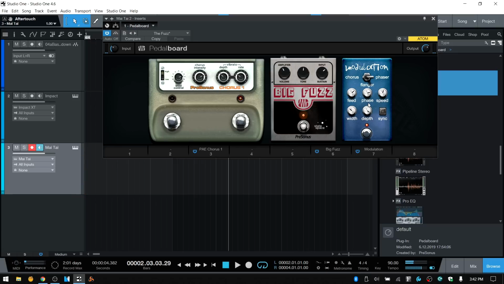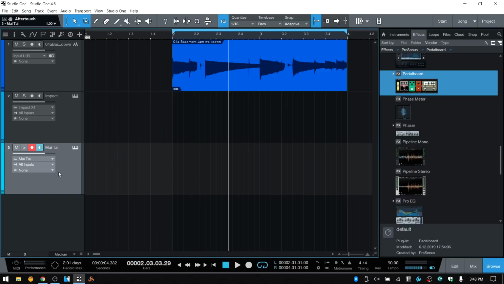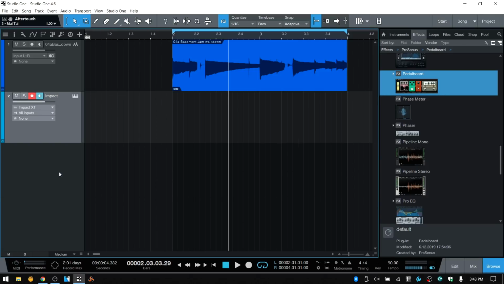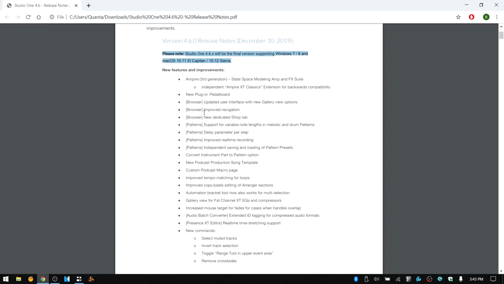Okay, so this pedal board is something that you can experiment with anything that you'd like. It could be vocals, it could be synthesizer. Just bring in and play around with the different pedals and the settings here, and then you can really start to do some sound design and create some things that are not out there and are going to be tailored to your own music. So this is the pedal board device, and let's come up to the top and remove that out. I think we can Shift T to remove our Mai Tai out, and let's come back to the release notes and see where we are now.